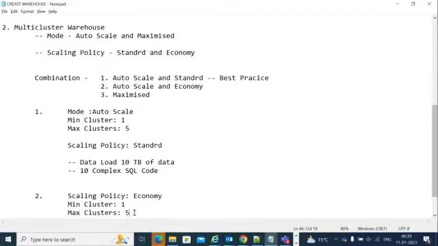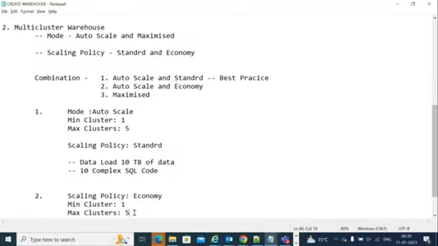Yes. Means in this economy, whenever we select the scaling policy economy and run the queries, it will wait for approximately 6 minutes. After that, no. Internally, it will not wait. Internally, it will calculate whatever 10 queries you have submitted.